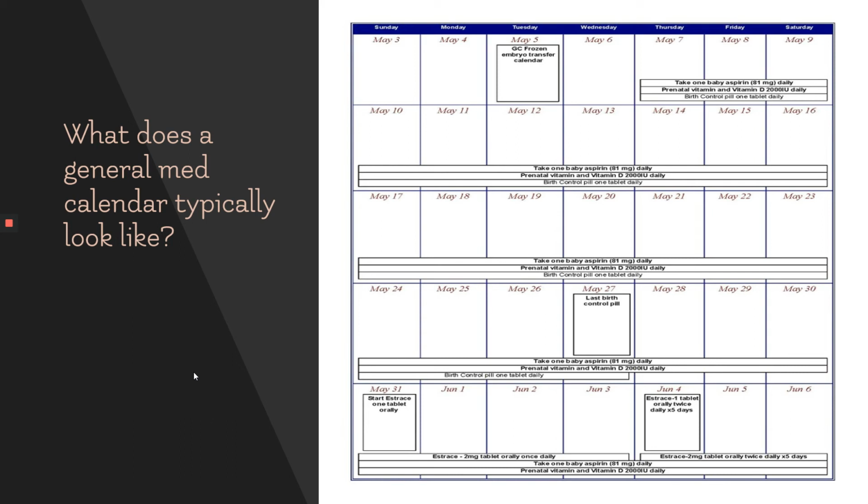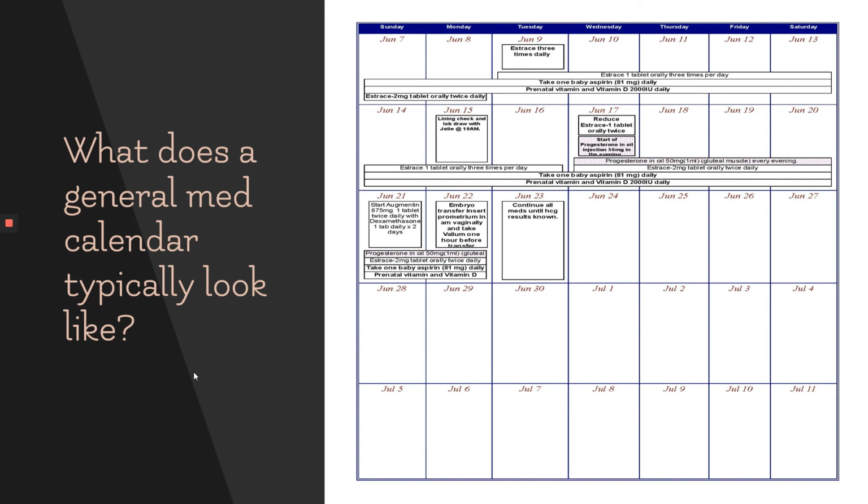And then you see this estrogen increase in dosage and quantity over the next week. And then another week of more estrogen. And then at that last week, you see the addition of progesterone oil only about 5 days prior to the transfer. The progesterone oil is an intramuscular injection, typically.